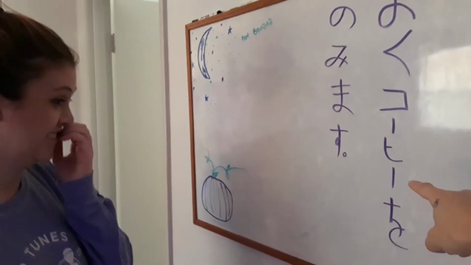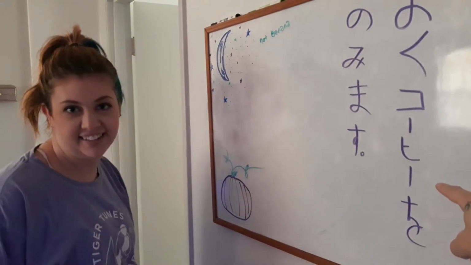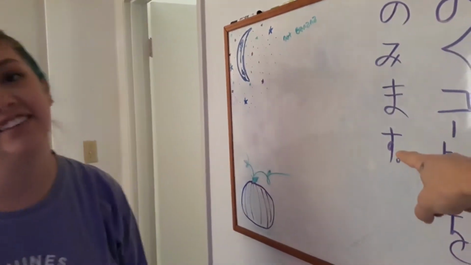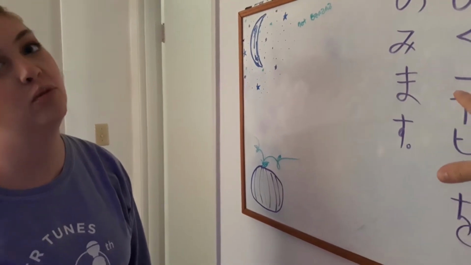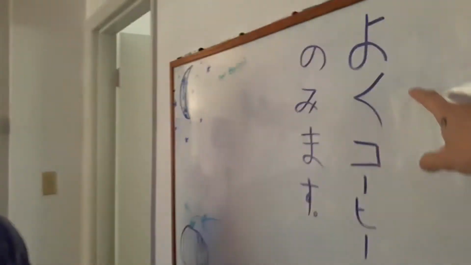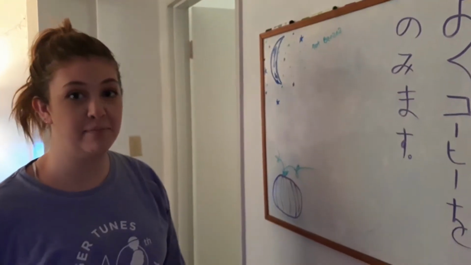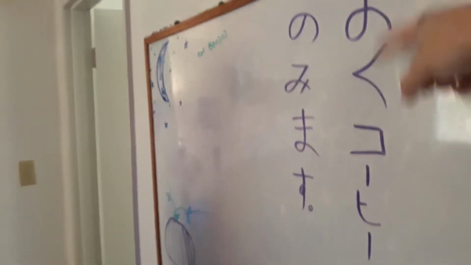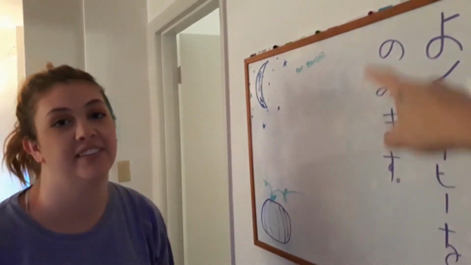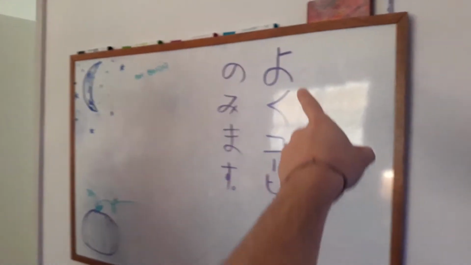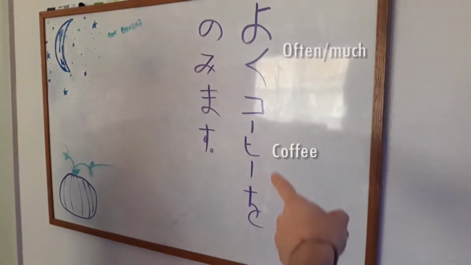Give me a noun. Apartment. And what do you do in an apartment? Sleep. Okay, so. I apartment sleep. You apartment sleep, we apartment sleep. This is how often? Everyday apartment sleep. Actually, this is often. That's the word. So often. Apartment sleep. What this actually says is, Yoku kohi o nomimasu.